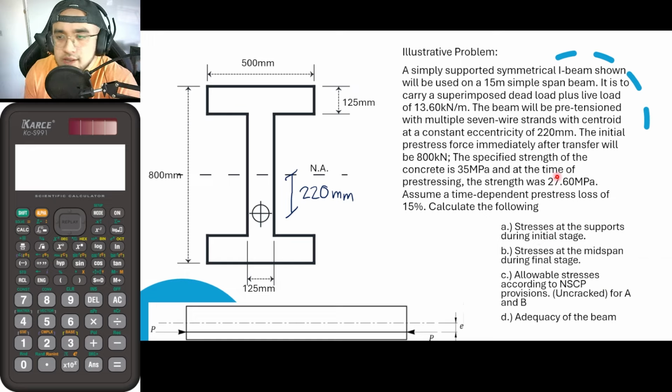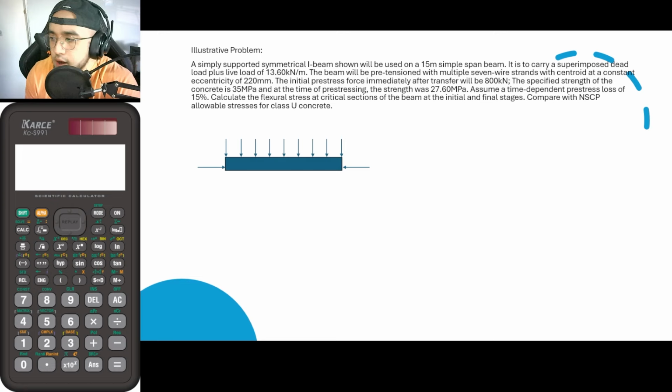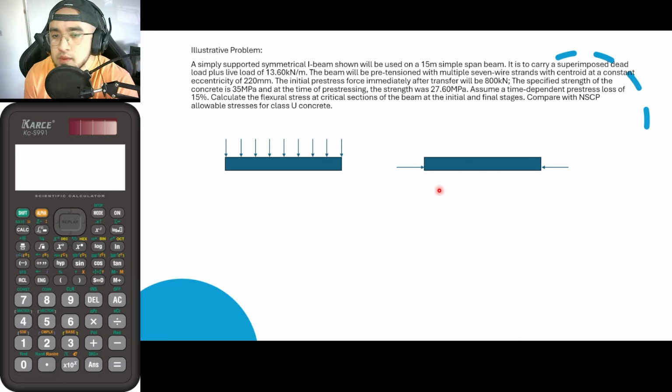Okay, so what is our approach here? First up, let us solve for the stresses. And how can we solve for the stresses of this section? Suppose that this is our pre-stressed beam, where we have our beam, we have our load, and we also have our force here. So this is our pre-stressing force. I don't know about you, but if it would be up to me, I would rather separate the analysis of the beam action and the pre-stressing action. So with that, guys, I would rather separate the both of these.